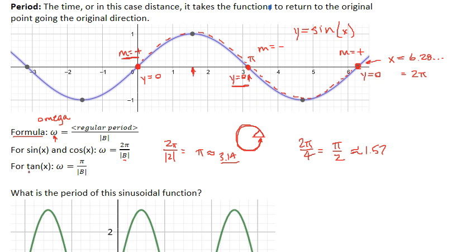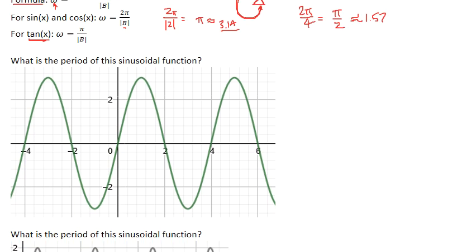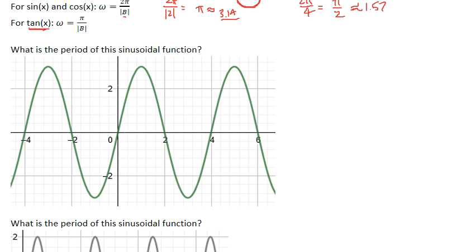All right. Tangent's a strange bird when it comes to graphing. Its regular period is pi. Okay. It occurs twice as often as sine and cosine. Okay. Now, we have found the period graphically. I've also given you the ability to find it algebraically. On your quiz, they're going to ask you to find it graphically. So, what is the period of this sinusoidal function? Why don't you go ahead and press pause on the video and calculate that given what we already know.